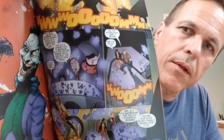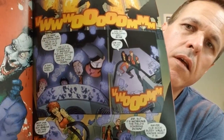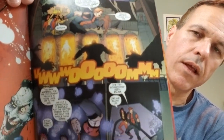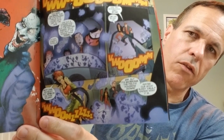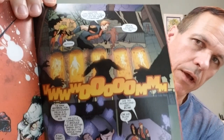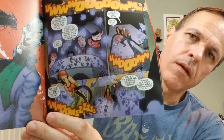Generally what happens in the comic book artist community between creators is: the penciler and inker will split pages, usually like three to one. Sometimes the colorist will be included as well, but it's usually like three original art pages go to the penciler and one page will go to the inker.